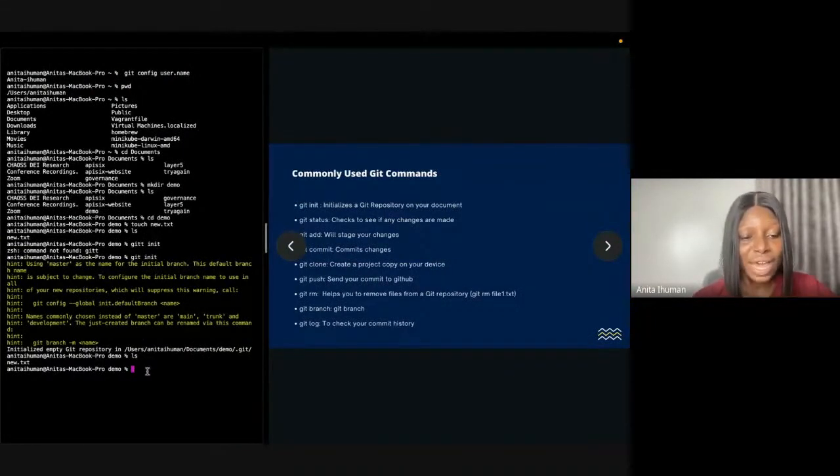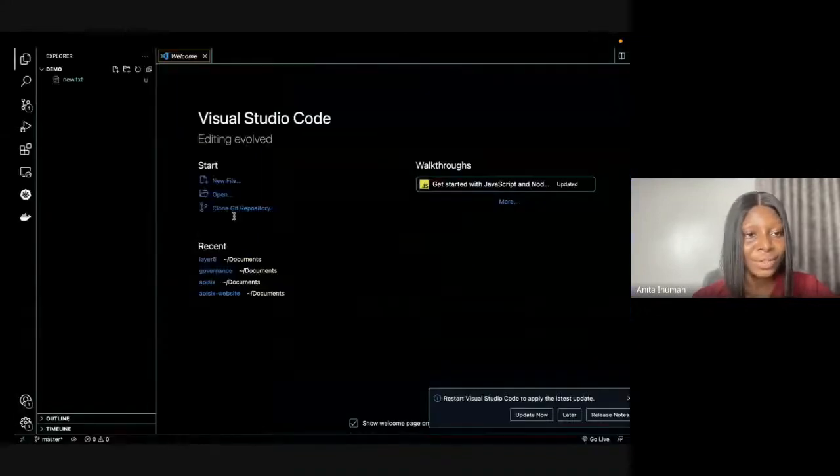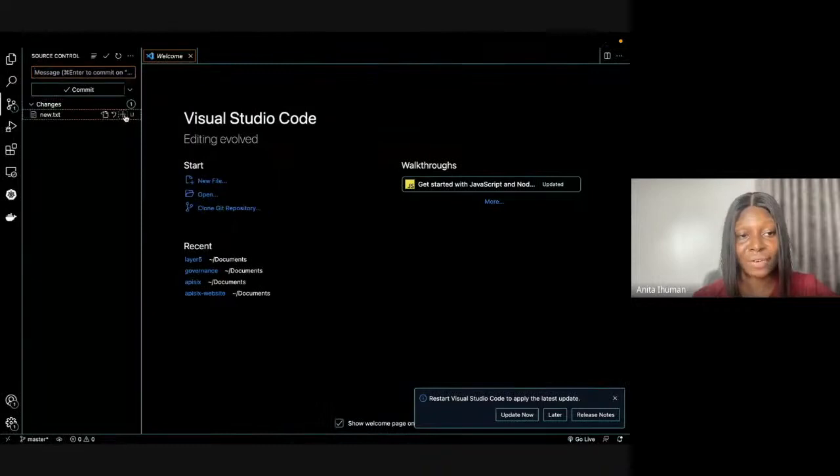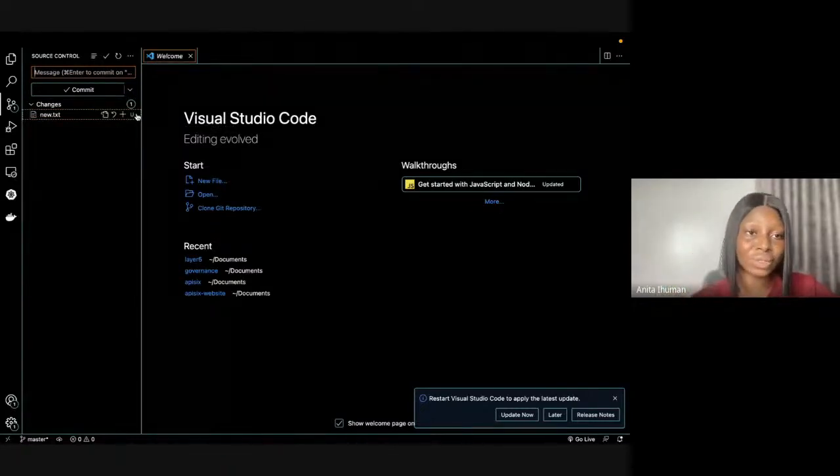So basically we have Git running here, and as you can see, VS Code is already showing that I've made changes, because Git has been initialized. So there are changes going on, and that's mostly what Git does. It tracks every contribution, every change, or every new item that is added into that particular document or folder that you have created. And in this case, we're talking about our demo folder.